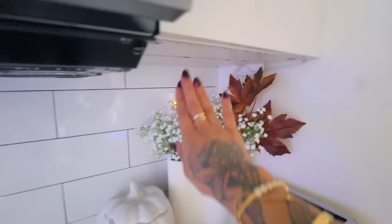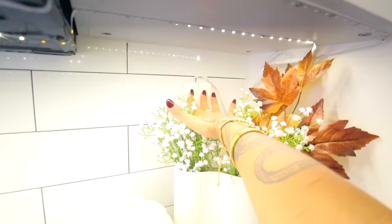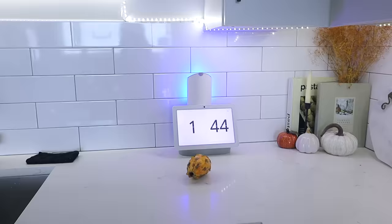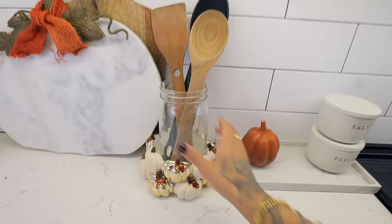Over here, it was a little bit more messy, but I made it a lot better. I had the wires for the LED lights over here, and it just made it look so messy. So now I have it back here, which is much better. I love it back here more because it's a lot more clean. You can't even see it, and I can finally film here without having to worry about the wires. I also did move the Google Duo over there. Is it called the Google Duo? The hub or whatever? I put it where it used to be, and I ended up using this pumpkin candle holder to hold my utensils, which I love a lot more over there. So yeah, we got all of this put together.